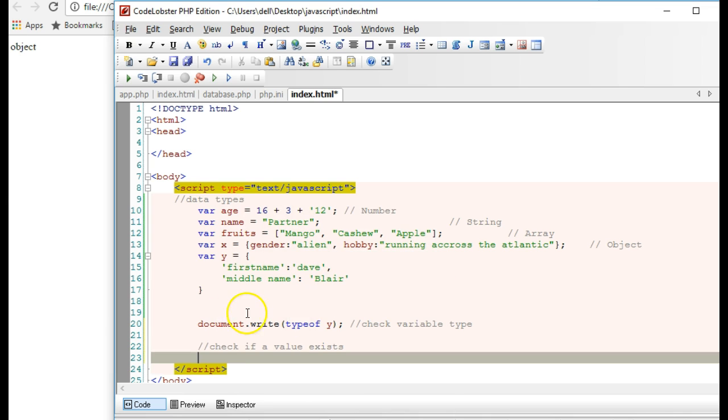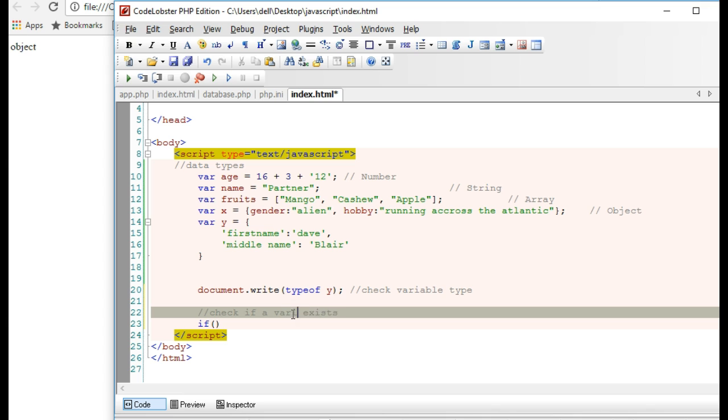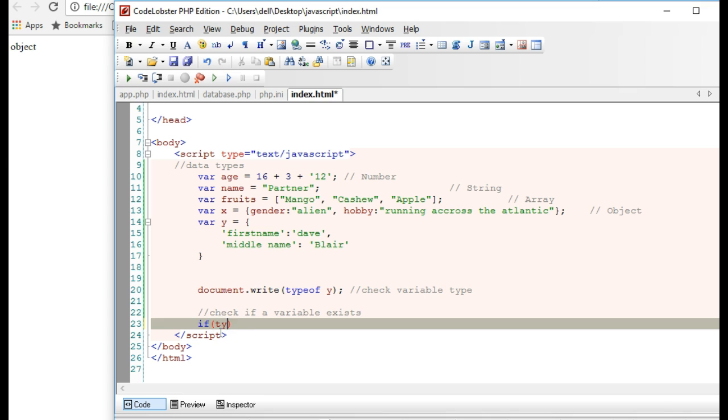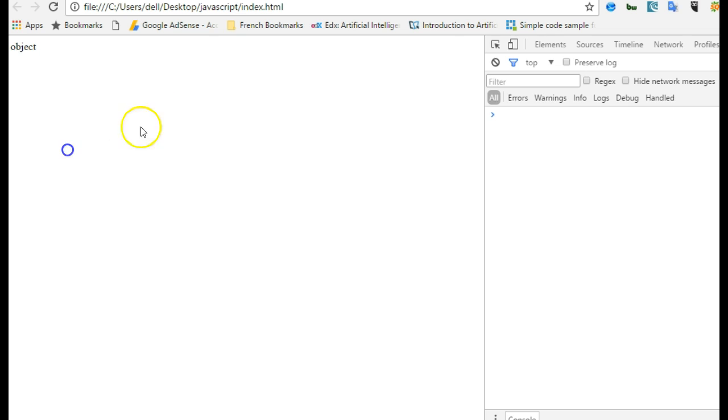So if we want to check if a value exists, we can say, let's say, if typeof age is equal to undefined, alert, age is undefined. So we want to show a pop-up if age is undefined, but this pop-up will not show because age has a value. So let's see, we'll refresh. There is no pop-up because age has a value.